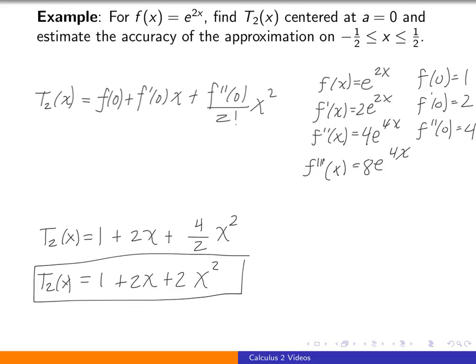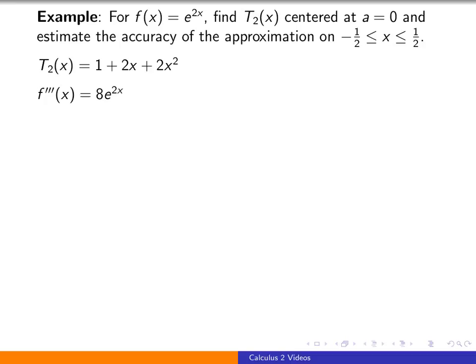Now that we have the Taylor polynomial, I would like for us to do two things. First, I would like us to estimate how good this approximates a function, that is, come up with an upper bound on the remainder, and then visualize this graphically to see exactly what is going on. So I've cut and pasted the information from the previous slide. What we would like to do now is estimate an upper bound on that remainder term.